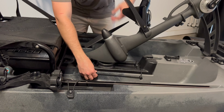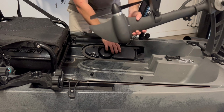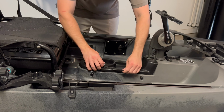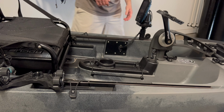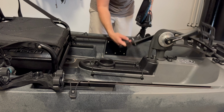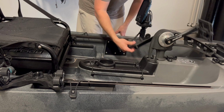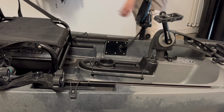So pretty much all you have to do is just pop this off. This thing goes like that. You just set it down, and then pop it back in. Secure it, and it's good to go. And yeah, it's super smooth. There's no reverse. It's a really nice system, pedal drive system. It hasn't caused me any issues yet. I've done a lot of fishing on it, and I love this thing.